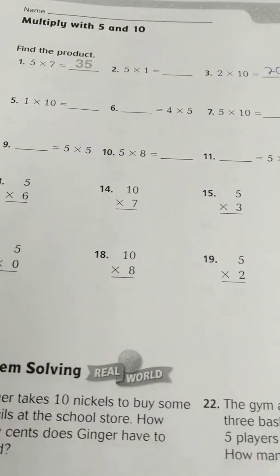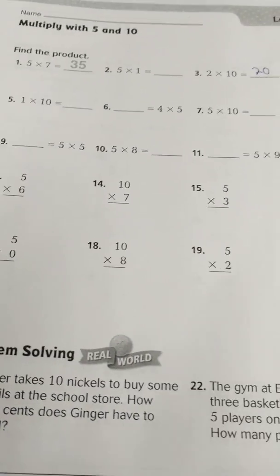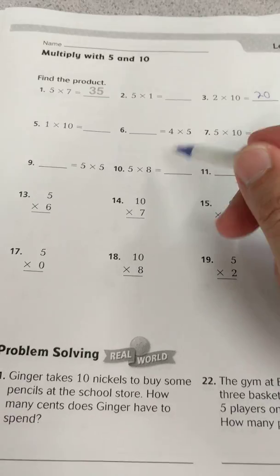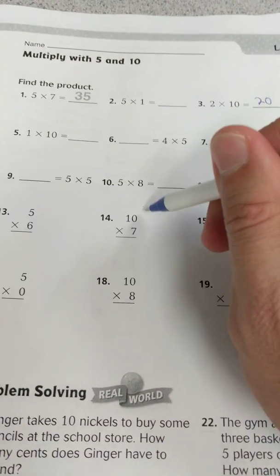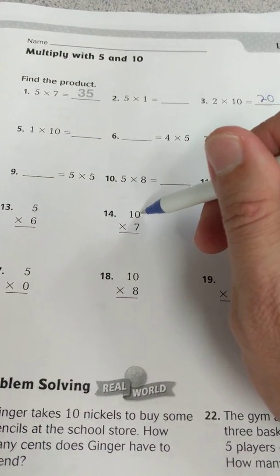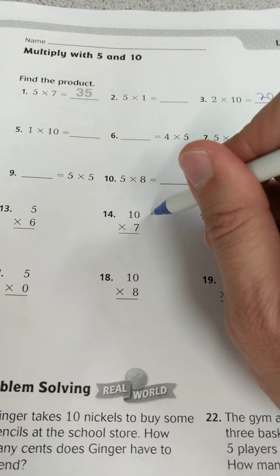When you go down to the bottom, you'll also see the problems are vertical. So for example, if we're doing number 14 with 10, again, I could use tally marks to help me remember.